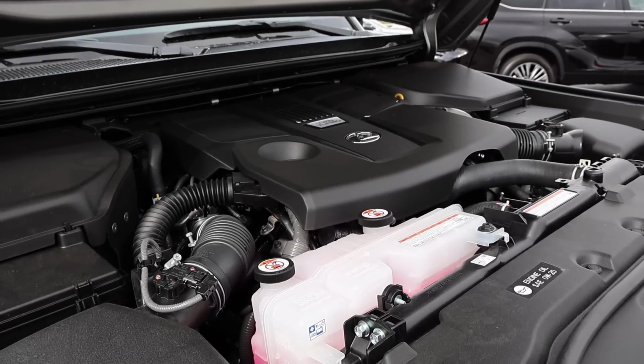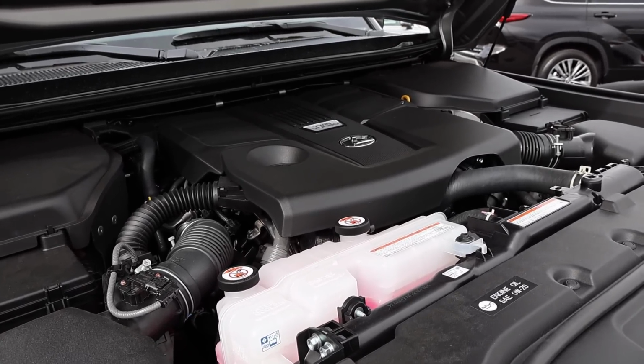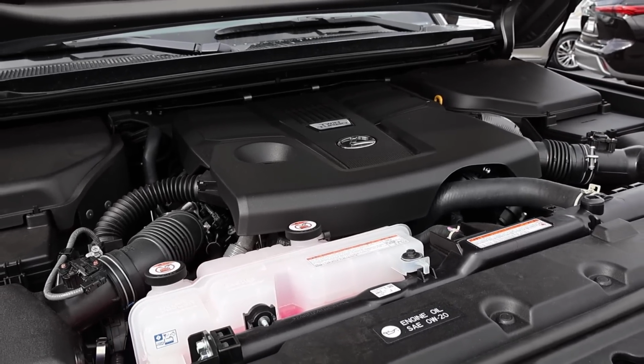Under the hood, we have a twin-turbo 3.4-liter V6 that goes through a 10-speed automatic transmission. Fuel economy is 15 around town, 21 on the highway. Power outputs are 349 horsepower and 479 pound-feet of torque.